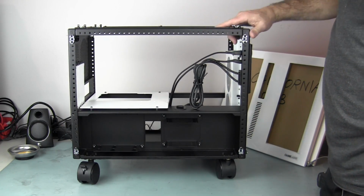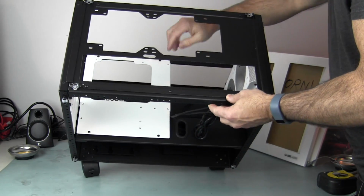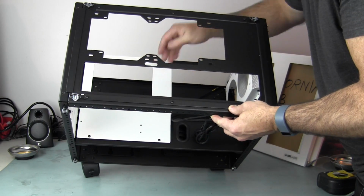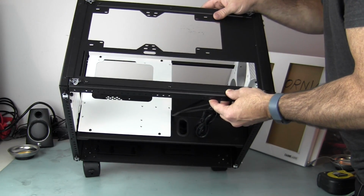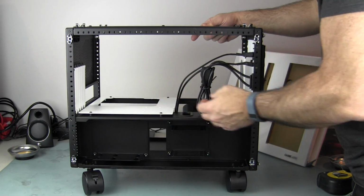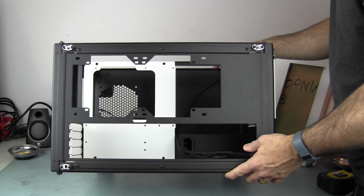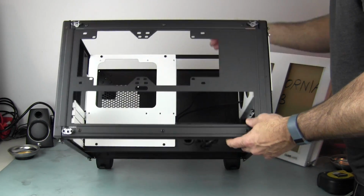Basically, let's take a look then at the motherboard tray. You see, it has a place to mount the micro ATX motherboards, and it is removable. I'm going to be taking that out and just give you a better look from the top down.